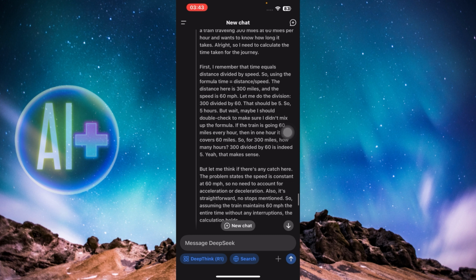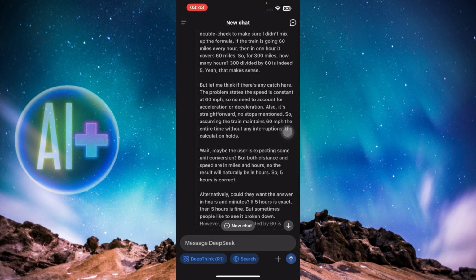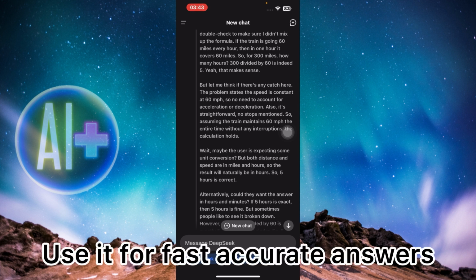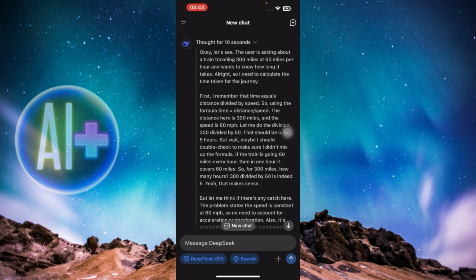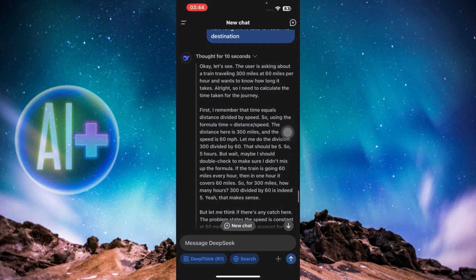After testing DeepSeek R1, I can confidently say it's one of the best free AI models available right now. If you want fast, accurate answers, this AI is a great choice. If you're looking for an open source model that you can run locally, DeepSeek AI is one of the few options available. And if you need an AI assistant without usage limits, this beats ChatGPT 4.0.